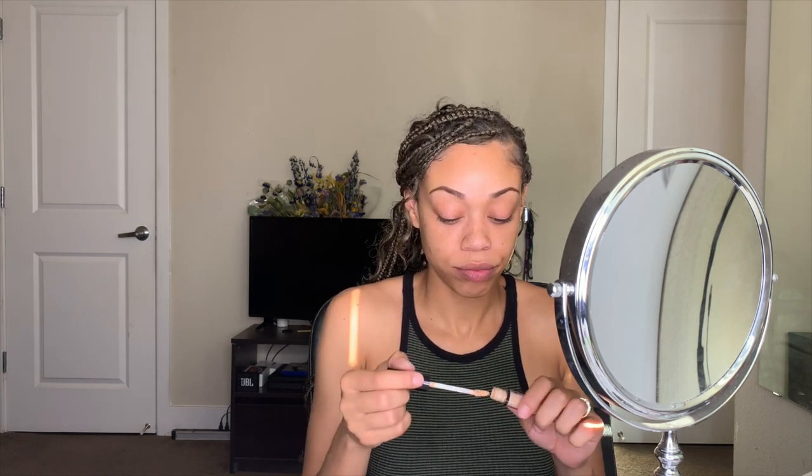I promise y'all, I'm gonna show y'all how to make yourself look like you have on a full face of natural makeup, but it's all affordable products. Now I'm gonna take my NYX Can't Stop Won't Stop concealer. What color is this? This is soft beige. I'm gonna take this and make a blank canvas on my eyes so I can get my eyeshadow on and make these eyes look popping.